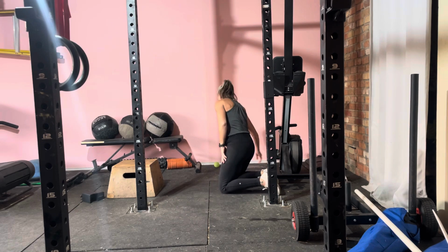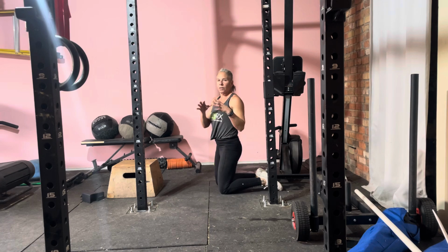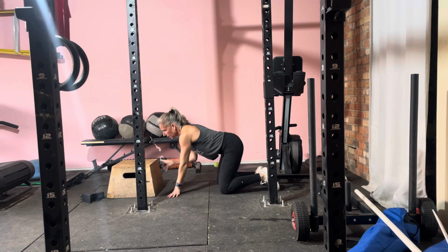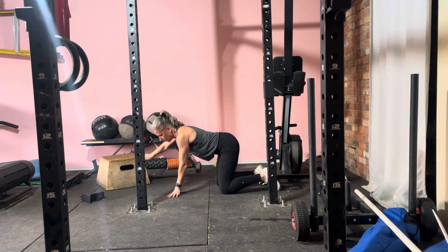So I want to talk just real quick about what a plank really is. It's the top of a push-up position. The push-up position starts at the bottom and you push up. So a plank is actually the top of a push-up. And that's important as you get more into your strength work.